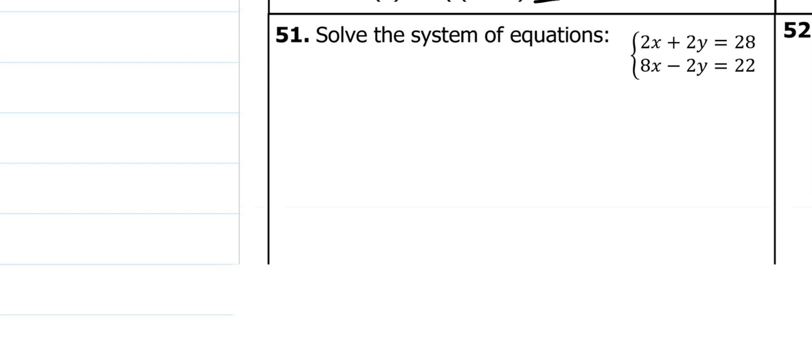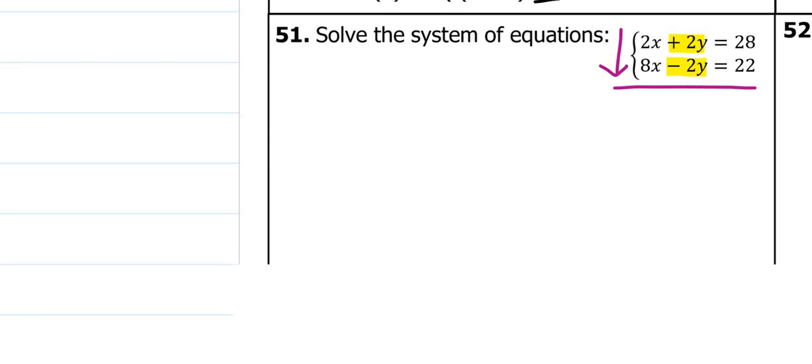Now, the reason is, you notice here we have a positive 2y and a negative 2y. If I did positive 2y minus 2y, I'd get 0. It would eliminate the y value. So I'm going to use elimination here because I think it's going to make things a lot quicker. So to use elimination, if you have a positive and negative here with the same coefficient, they're going to end up canceling once you combine things vertically. So we're going to combine things vertically.